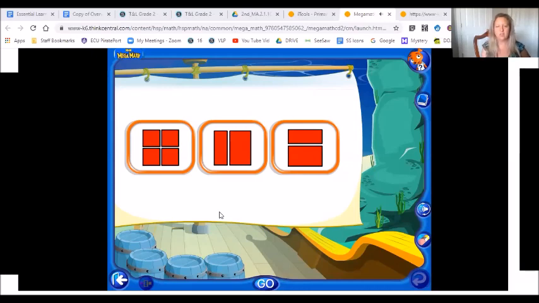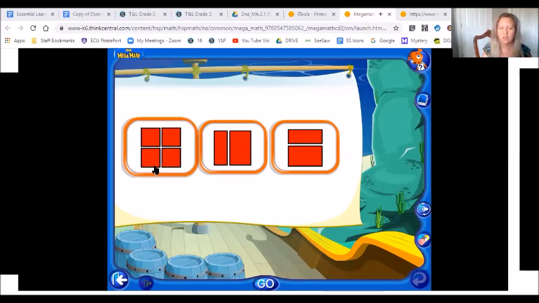Well, if you've noticed that it's the first one, you're exactly right. I see that this square has been divided right down the middle this way and right down the middle horizontally. By doing that, I've turned this square into 4 equal pieces. When you divide a shape into 4 equal pieces, we call them fourths. This is 1/4, this is 1/4, this is 1/4, and this is 1/4. How many fourths does this whole have? 4.